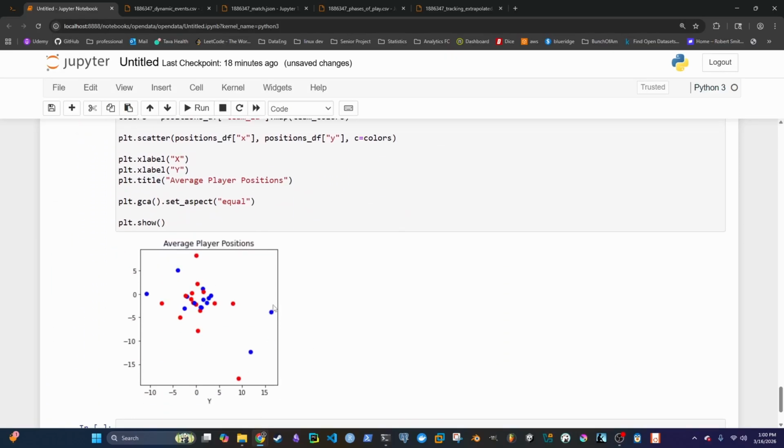So I'm going to assume that this is the goalie, maybe, for the blue team, because we don't have any red positions way far over here on the right. So it makes sense that this was the goalie for the red team. So goalie here, goalie here.